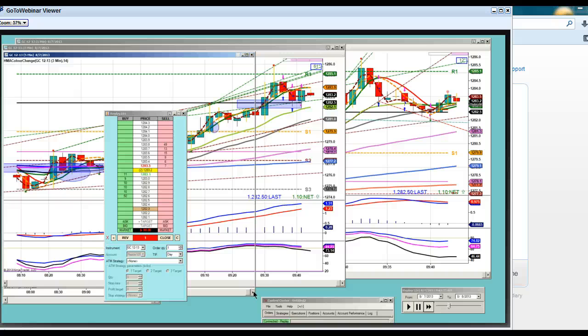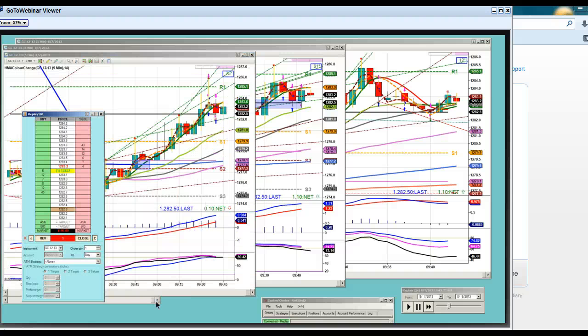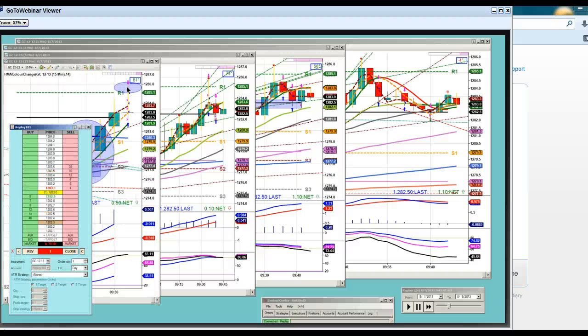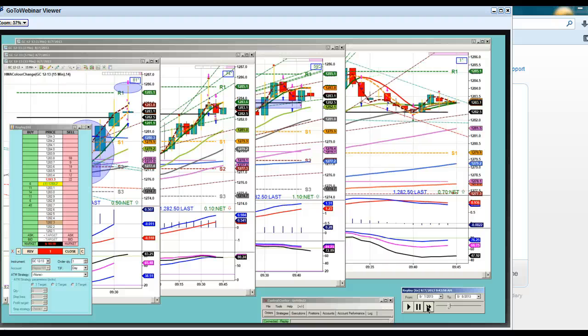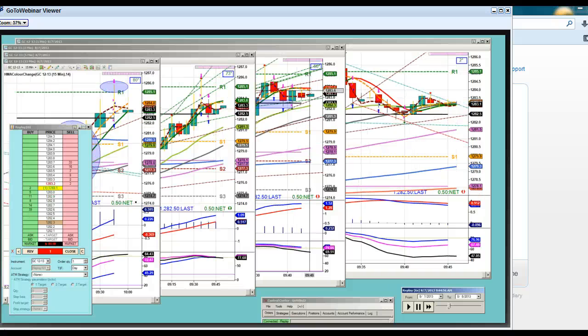But let's look at that 15-minute chart. I'm going to speed it up a little bit here. Watch when that 15-minute chart comes in. So you see how the 3-minute changed to red, then it went back to green, and now it's back to red again. You can expect this kind of thing on counter trends. So that's why I say timing is different. Now it's solidly red. Now the 15-minute is giving me a red candle coming in.